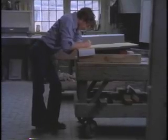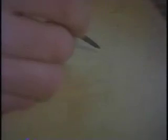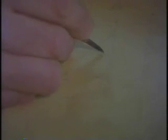Then once this is done, it gets traced down onto the stone with a white sort of carbon paper, and the letters are traced with a steel scribe, which leaves a white outline, and it's from that that you paint.